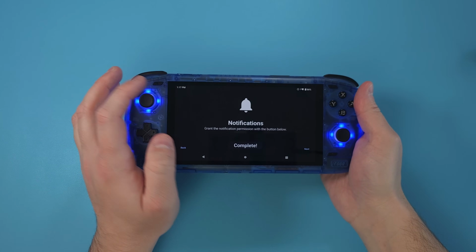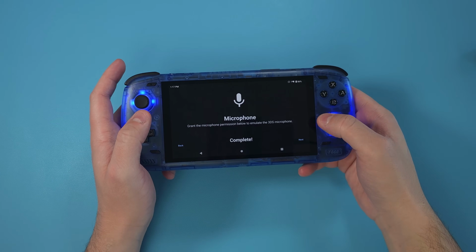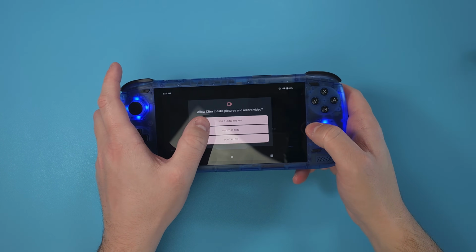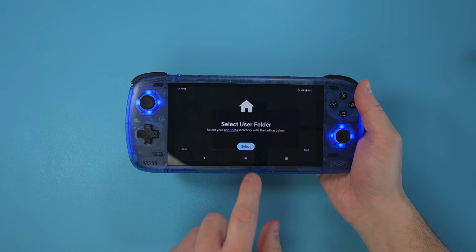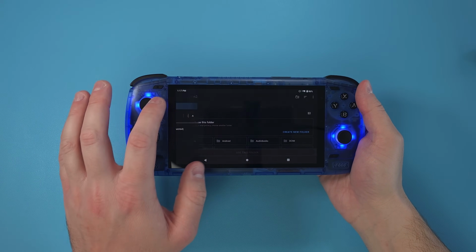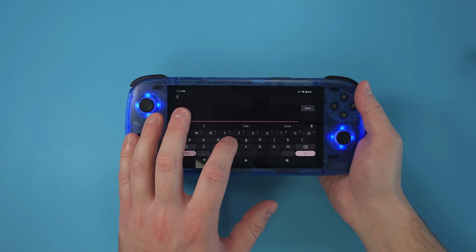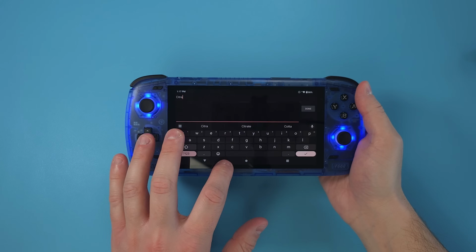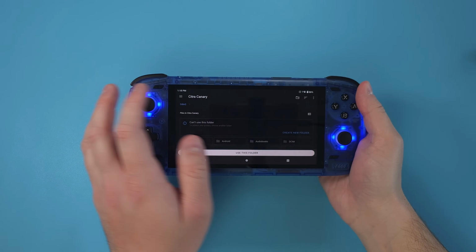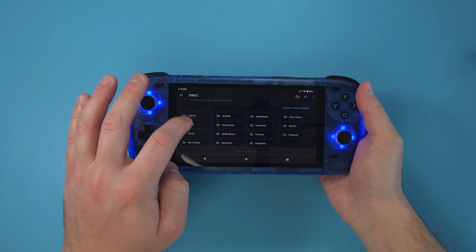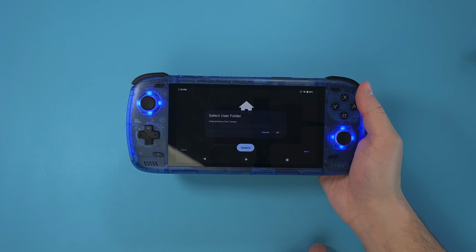We're going to grant permissions. We can grant the microphone, sure, while using the app. Sure, you can watch me while I'm doing this. User folder. So now what you want to do, click yes, and we're going to make a folder, and you can put it anywhere you want. If you want to put it on your SD card, I usually just do it on the internal. And I'm going to call it Citra Canary. And I just put that on my internal storage, just with all of the other folders in Citra Canary. Use this folder and allow.